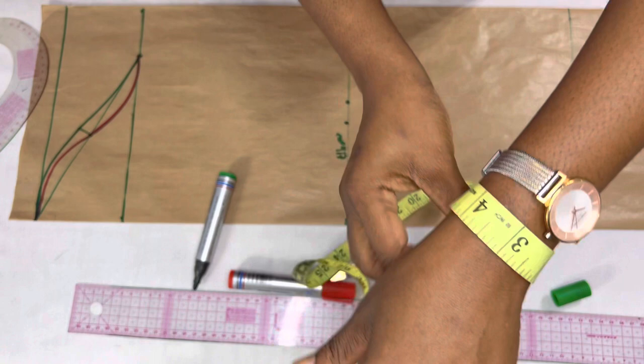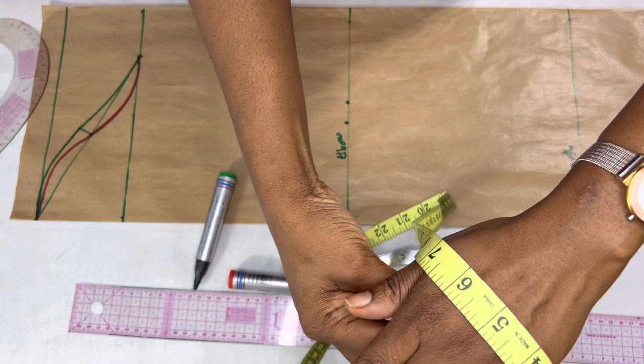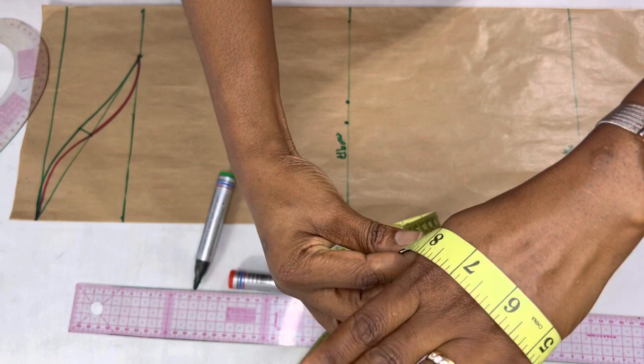If not, when we slip our hand through, it will stop here. It won't come out. So what you do is you go to the hand and take a measurement from the widest part of the hand. What I have here is 9 inches. 9 inches divided by 2 will give me 4.5.